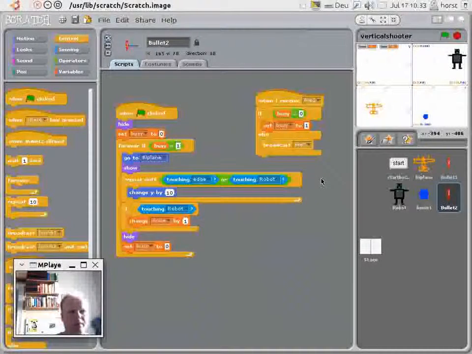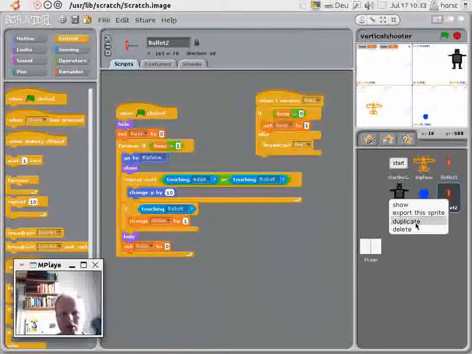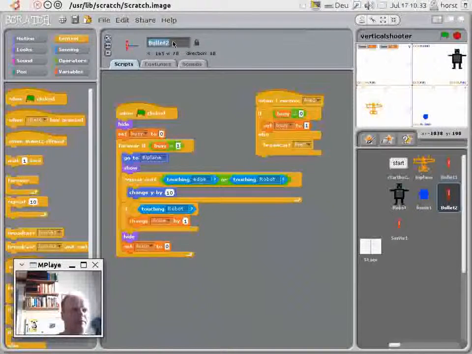And who is listening to fire 3? Well, a duplicate of bullet 2 called bullet 3. Bullet 3 is listening to fire 3, and if it's busy, well, then nothing. I'm too lazy now to create a 4th bullet.